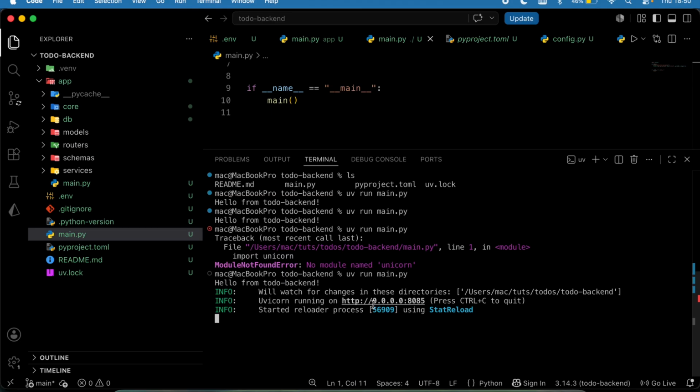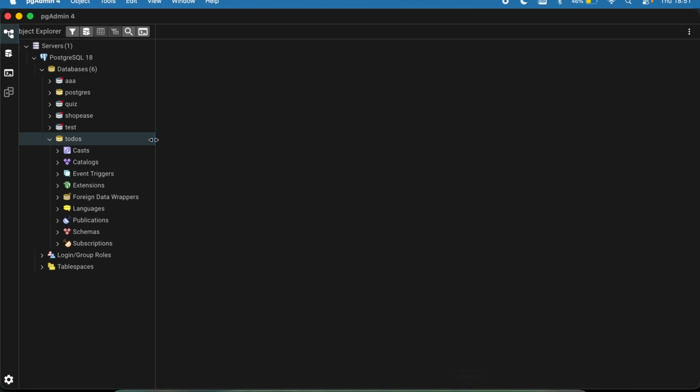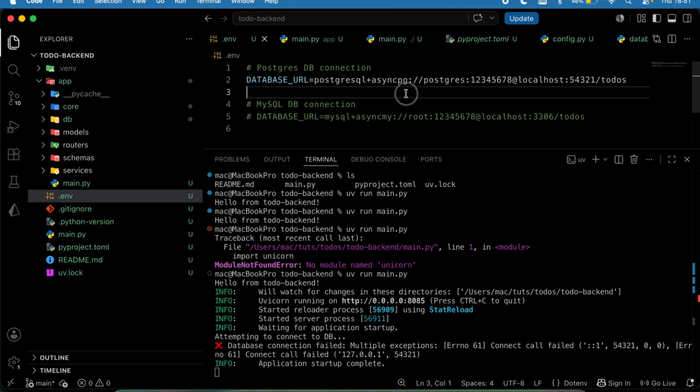And uvicorn is running on this, okay. Where's my DB log? I'm not getting that. So let me see. Yeah, database connection failed. You can see, which is not a problem. So we are unable to connect. Database connection failed, multiple exception. Let me check what is going on with my DB. It was unable to connect. Let me see. That's one Postgres 1, 2, 3, 4, 5, 6, 7, 8.